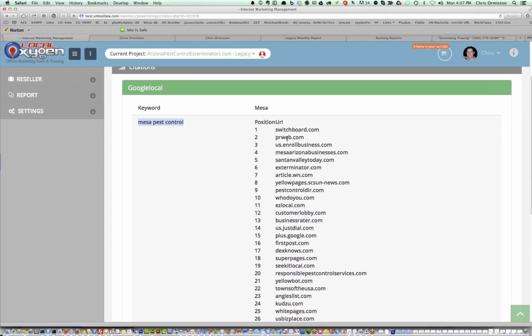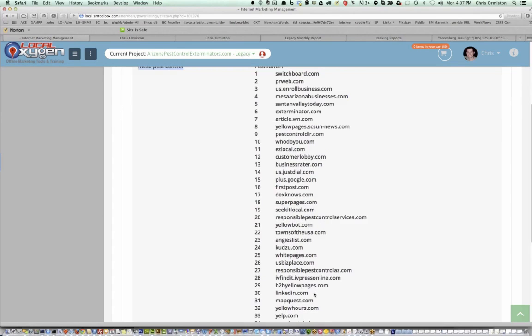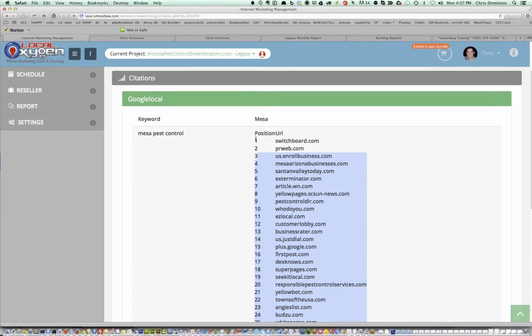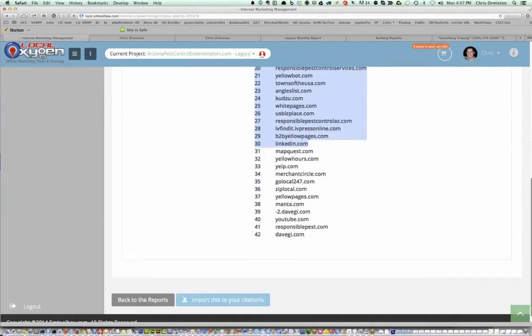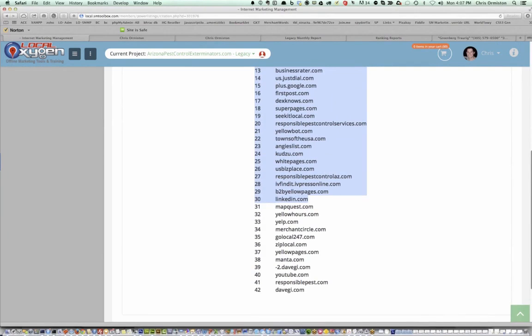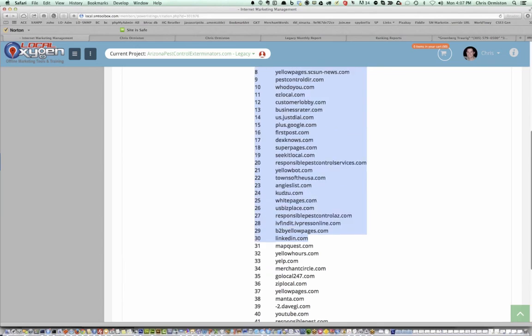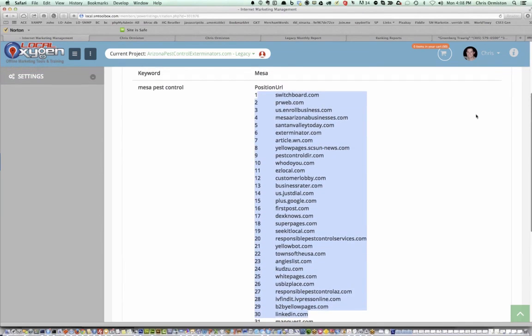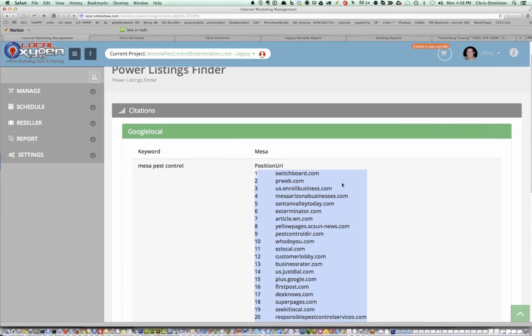And then basically these 30 right here are basically going to get you ranked right here, because these are the top ones. Now we give you a whole bunch more than 30 if you want to do more than that. So you can see all the ones that go down here. This one has 42, but we'll give you up to like 120, I believe, listings right here. And so basically these are the ones that Google thinks are the most important based on all of your competitors.